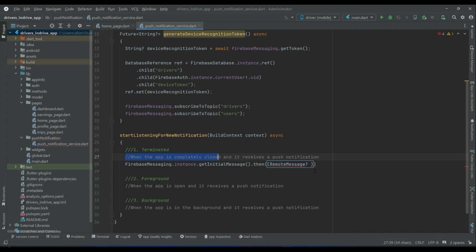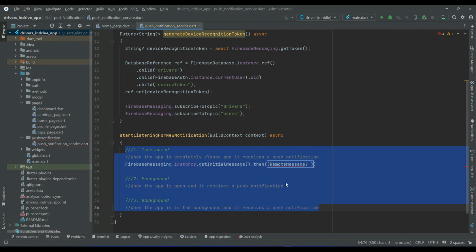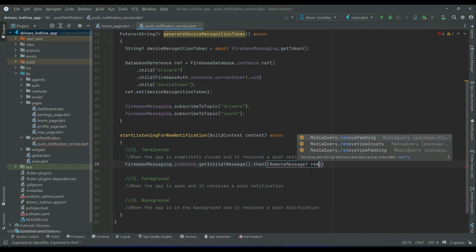That information we are sending from the user app, and in the driver app, when we are listening for the notification, then in all these three scenarios when we receive the push notification on the driver app, that data we can access using the remote message.